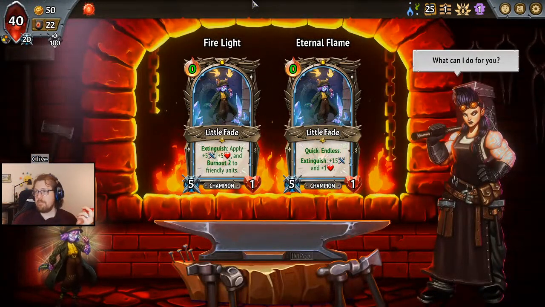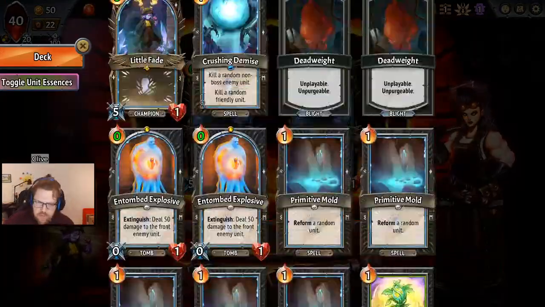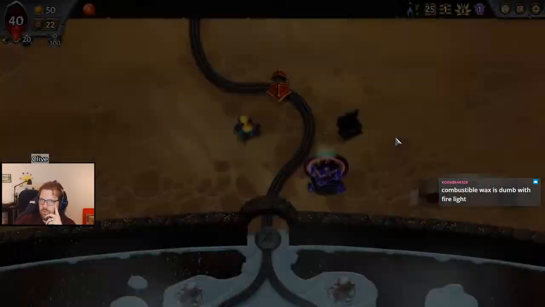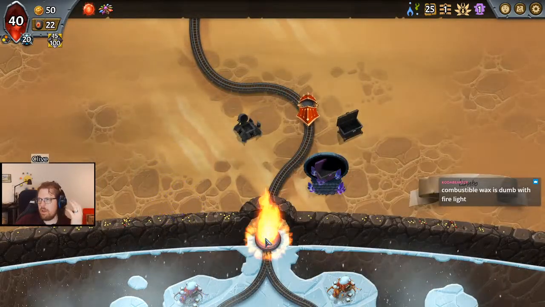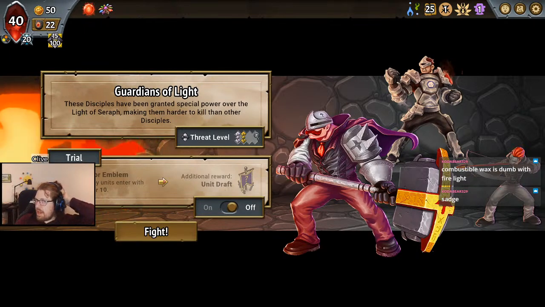We don't even get it. Then what do we want? Then we want probably Eternal. We'll do Eternal first. Okay. Emblem of Exiles. Should be good. Yeah, it is, but I also think Forever Flame enables just a lot of stuff.